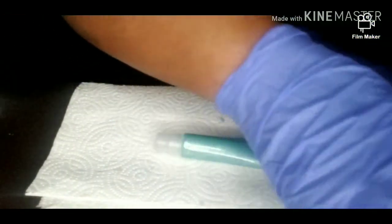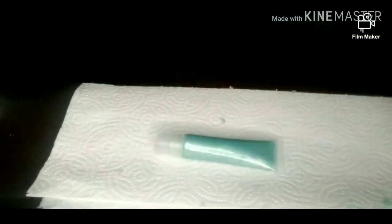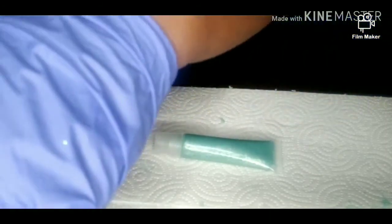Y'all, this can be messy. I got some pigment on my arm, so forgive me. With the rest of that lip gloss, I'm gonna go ahead and put it in my smaller container like I said before. That one right there. It should be able to fit in there.